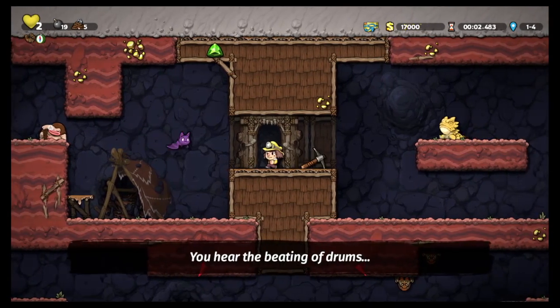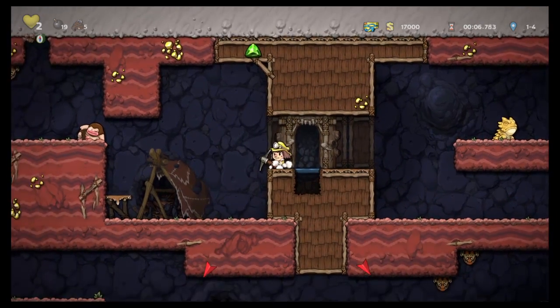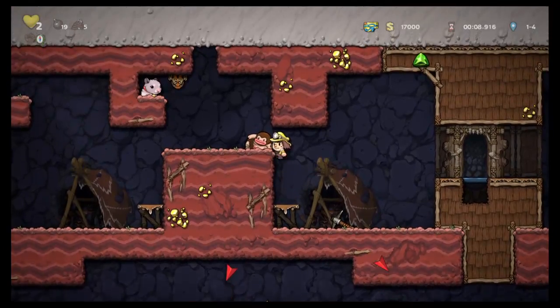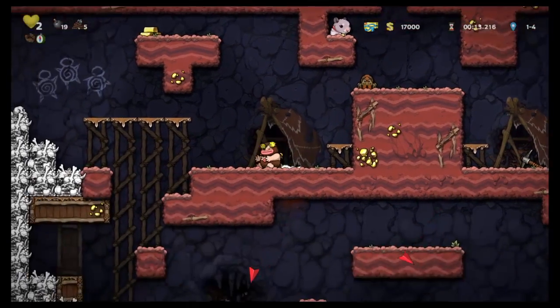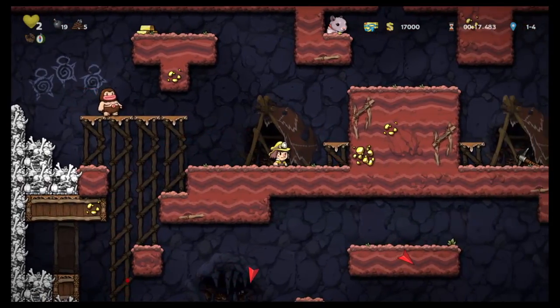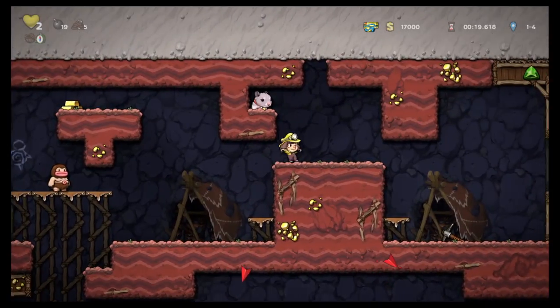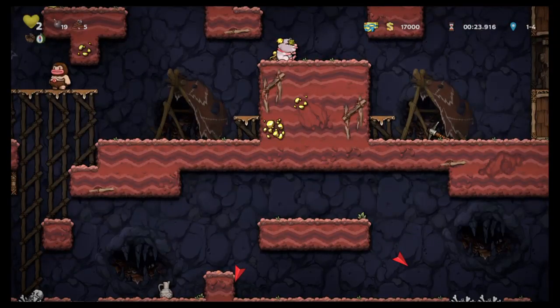Okay, and now we're on 1-4. The problem with the mattock, of course, is much like with any sort of held item, it does make your range a little bit weirder. And that can kind of throw you off sometimes. Okay. I would like that gold. It's a little awkward to get to.